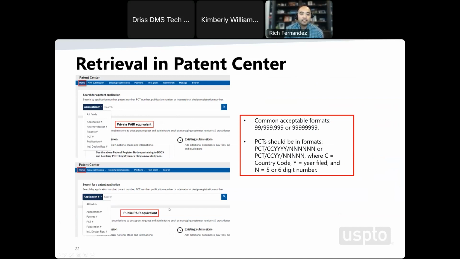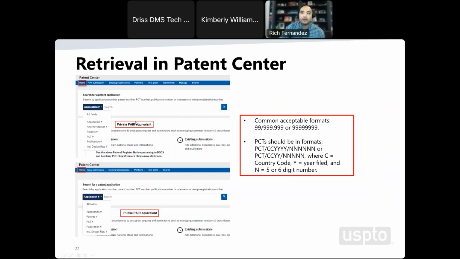At the bottom here is showing you that it also has the ability for you to view published applications, and that was the equivalent to what you had in Public PAIR. So if you're not signed in, you are a guest, you're able to view published applications. You also have the ability as a registered filer or user to view published applications.